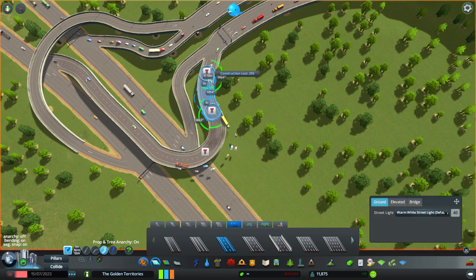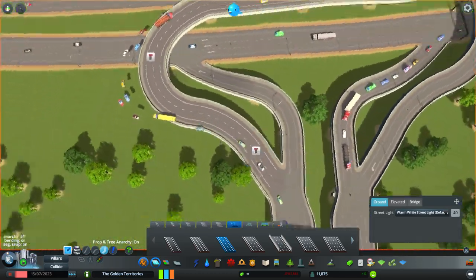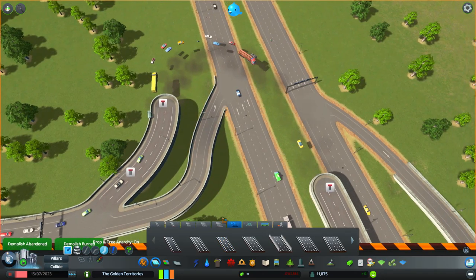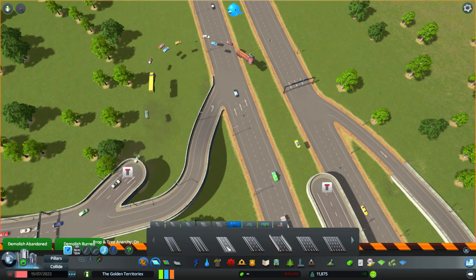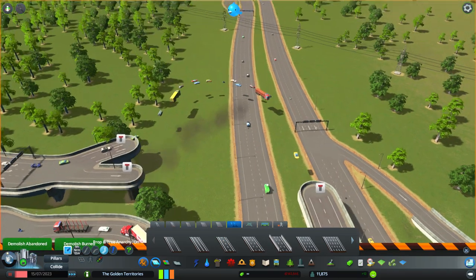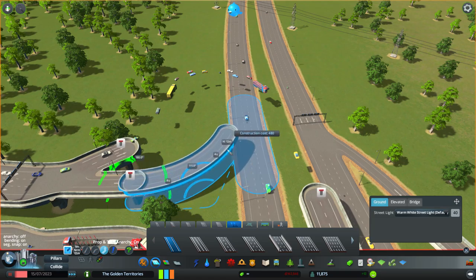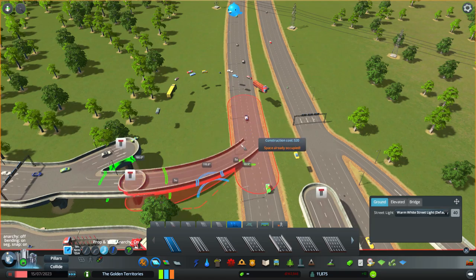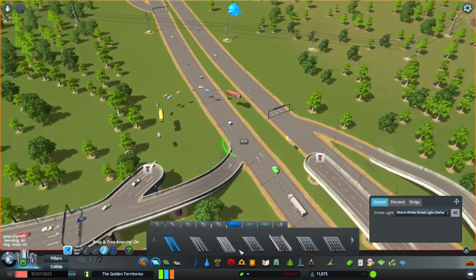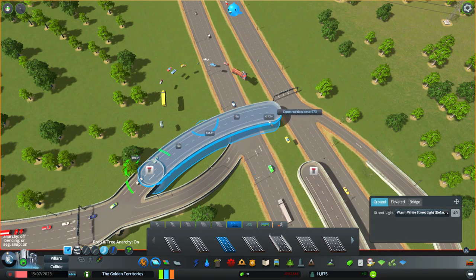Building roads in this game is always sort of an incremental process, right? You build a little bit, remove a little bit, build a little bit, remove it. It's very, very touch and go. In fact, we might just get rid of that. That's a single lane off ramp. Let's turn you like that, which gives me a little bit more room to play with this.